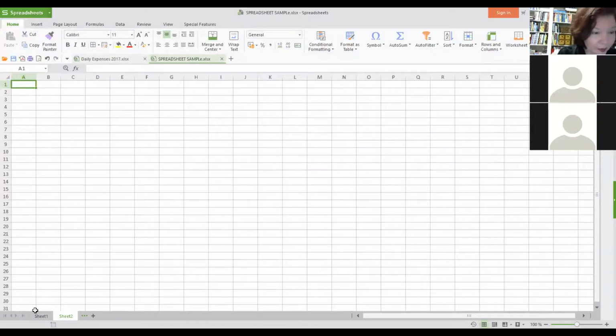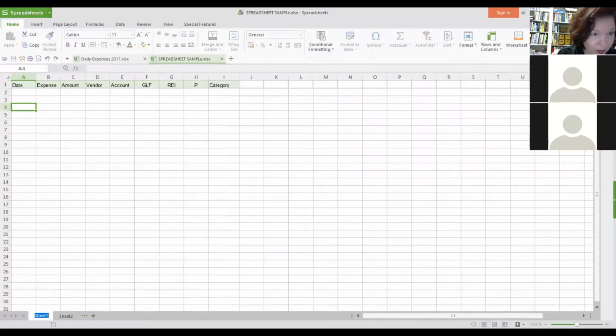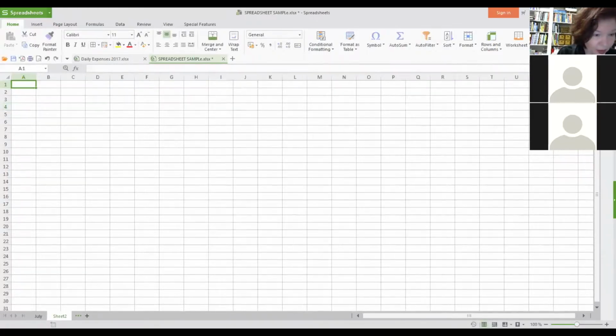And then down at the bottom, you're going to see Sheet 1, Sheet 2. And what we're going to do is name it by the month. So right now I'm going to go to Sheet 1. I already filled out the top part on this one, but we're going to fill it out on the next one. So Sheet 1, I'm going to call it July. And then when I go to Sheet 2, I double click on where it says Sheet 2. See how it highlights? And now I can type in August. And when you want to make another sheet, you click on the little plus sign and it gives you the next sheet, which you can then double click and call June, July, August, September. So that's how that works.